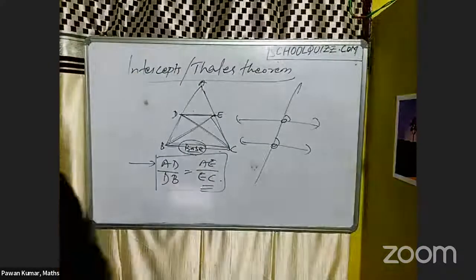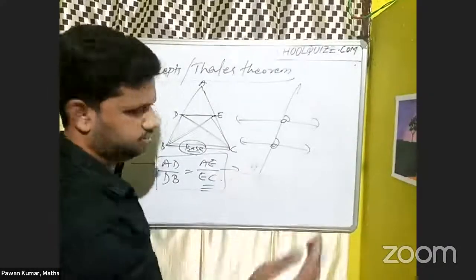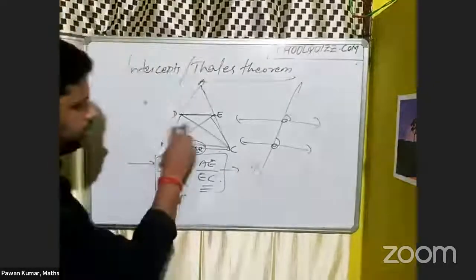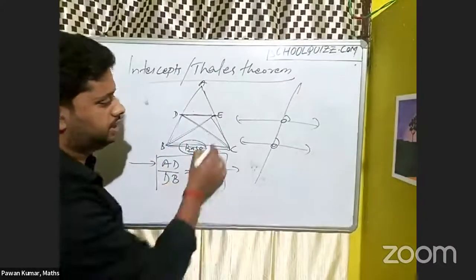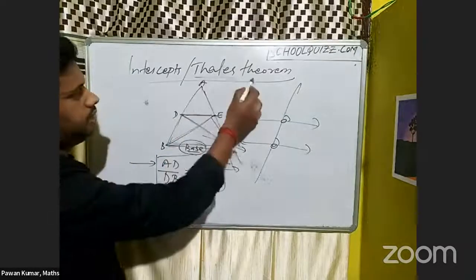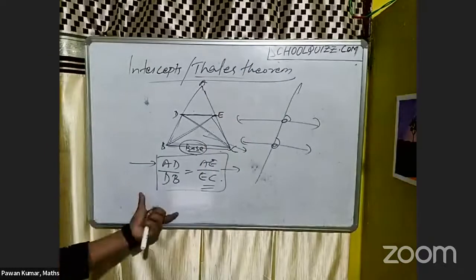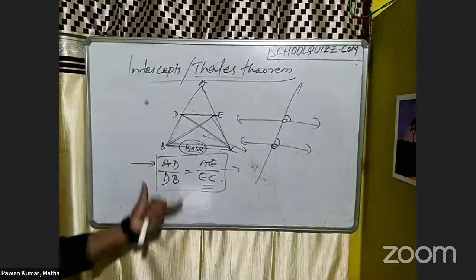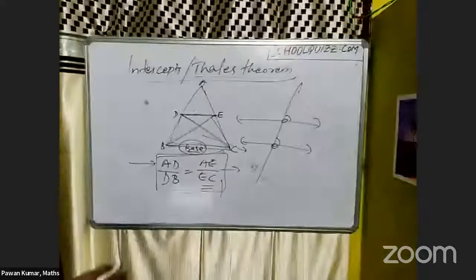Okay, sir. So basically in your earlier class, they mention parallel lines, and according to that they give you the theorems, and the same theorems are included in the 10th class, which is very important regarding Thales theorem. From Thales theorem they get this value, and according to this value they can ask questions.